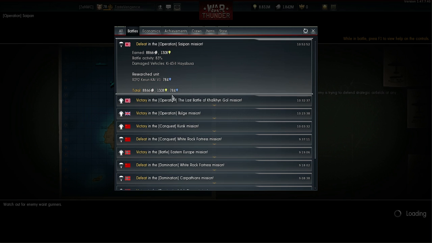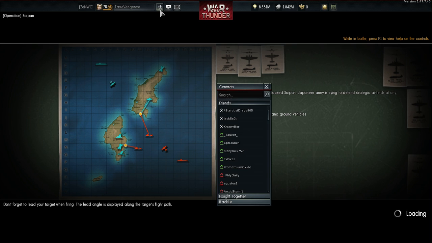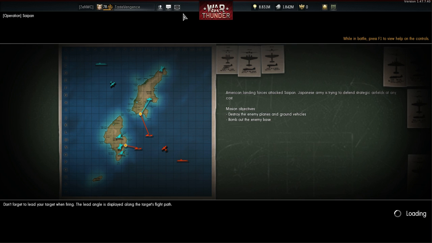784 RP for not even getting one kill. Killing a DV7, almost 1k RP, with premium of course, for using a tier 2 while researching a tier 5. That's weird, because you usually get like 200 even with premium. But okay, I'll take it.